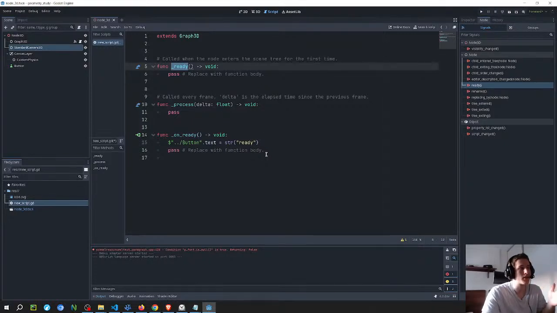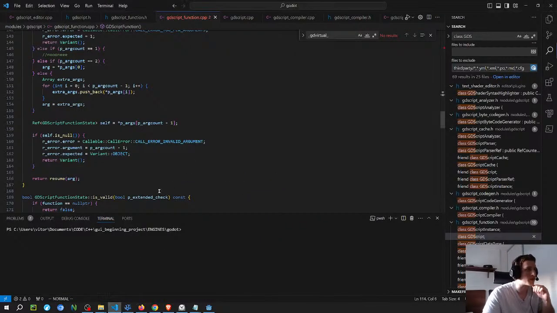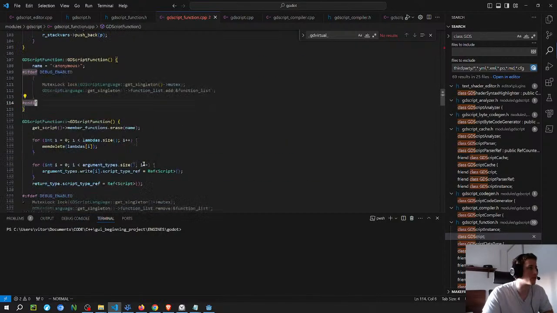Then they have rule sets, which is the grammar. And then to create the functionality, you traverse the tree that is created based on the rule sets and the words, and then you derive meaning based on the traversal of the tree of what's going to happen. And then I think for actually generating the code, after they parse the code, they use the variant class from Godot to translate the types. And this part is the one that is kind of annoying because there's a bunch of stuff there.